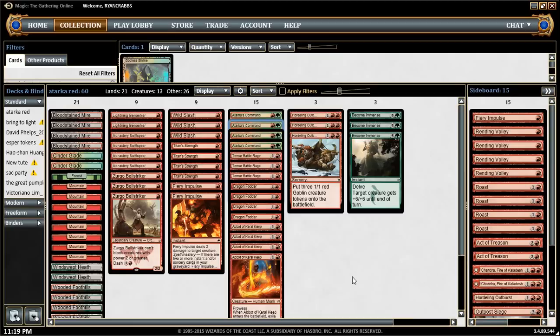I've won several games. Recently, I've been winning on turn 3. You just go Zurgo into Swift Spear, another 1-drop. Next turn, you play Atarka's Command plus another spell. It's not that uncommon, surprisingly.